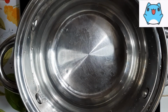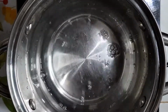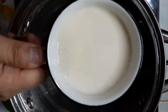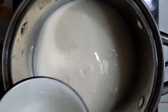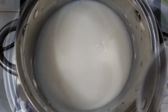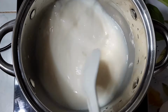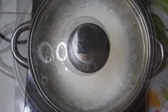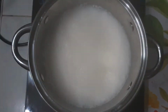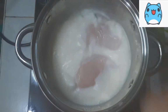In a medium heat, pour 250 water in a casserole. Then add the full cream milk and 1 gram salt. Mix and let it boil. When it boils, add the clean chicken breast. Cook for about 3 minutes each side.